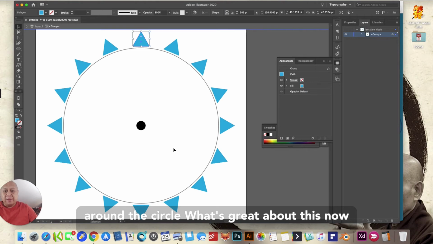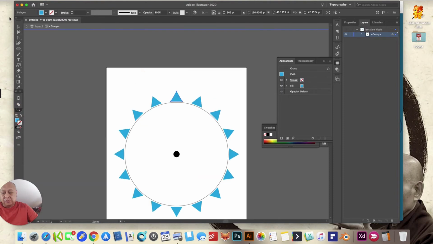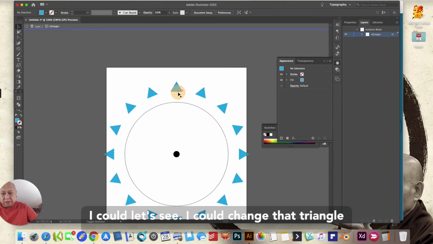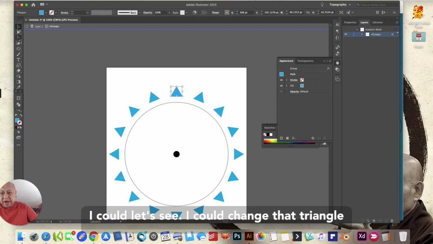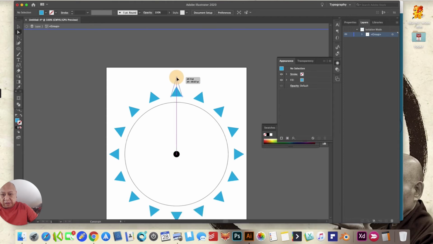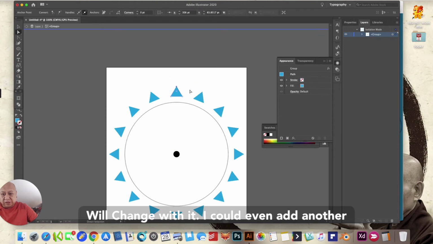What's great about this now is I could change that triangle with my direct selection tool and just pull, and now I've got that changed and everything will change with it.